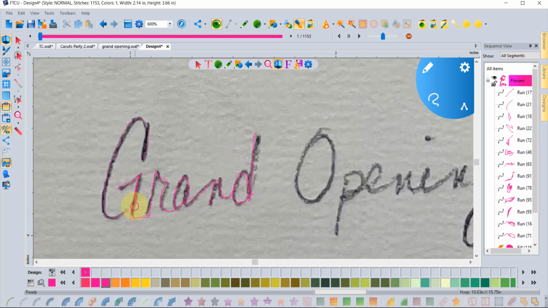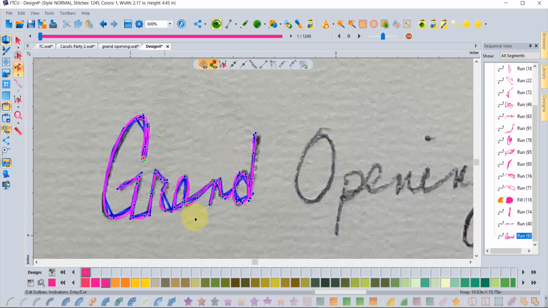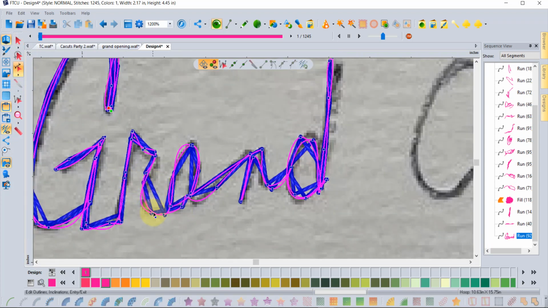Whoops, I missed that piece the first time. I probably should have got it. And here I can do a little extra piece like that, whatever. And that's me sketching somebody's hand stitching. Like I said, if you get right into the end and you find it doesn't have the right shape, you can select it, use your shape tool, find those points and move them around until they give you exactly the look that you're looking for.